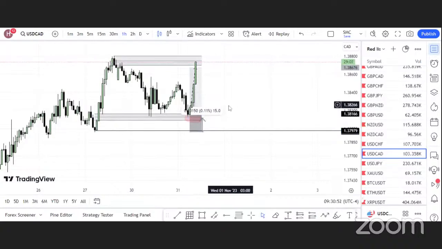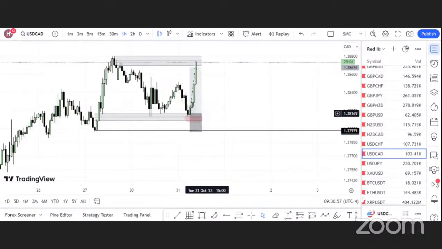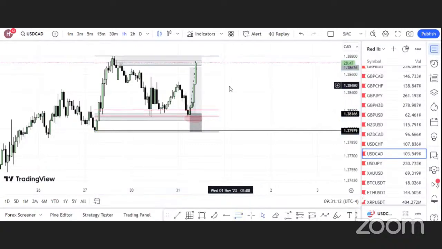But please, whenever you want to set your stop loss, always give it room. Give the stop loss a breathing space. Don't just set stop loss anyhow, because it's going to reject it. Always make sure to set your stop loss where you are supposed to set it. Give it room, give it a breathing space, so that it's going to allow you to set your stop loss.